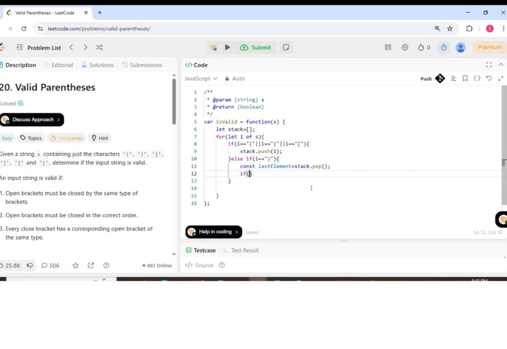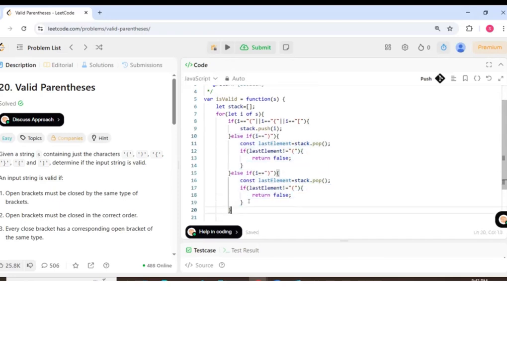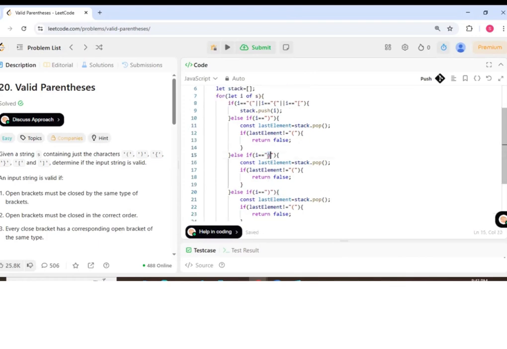And if that last element is not equal to the opening round brace, then straightaway I will return false. Similarly, we will write the same else for the square and the same else for the curly.